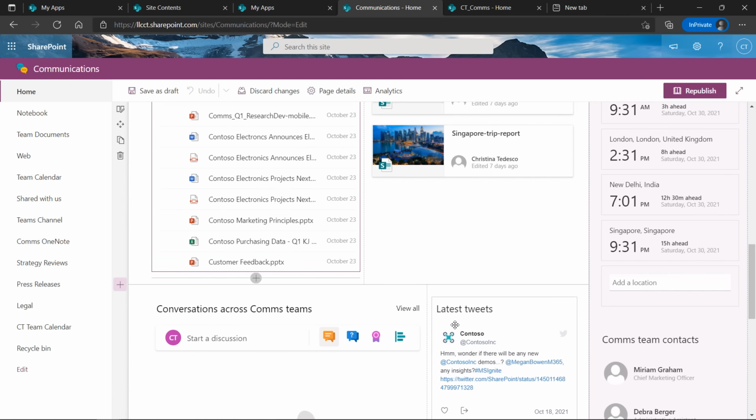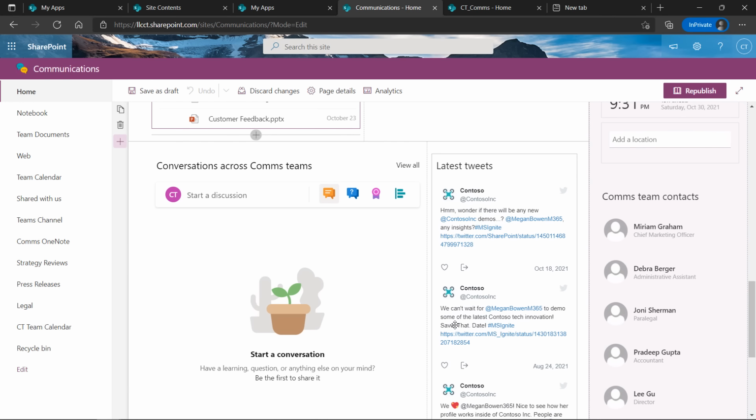All right, so let's do that. Let's make a new web part. Let's put in some content, and let me show you how that works. So let's go right over here to the left-hand side. If you hover over any plus sign, that's the area where you're going to be adding a new section in. So let me click on that.